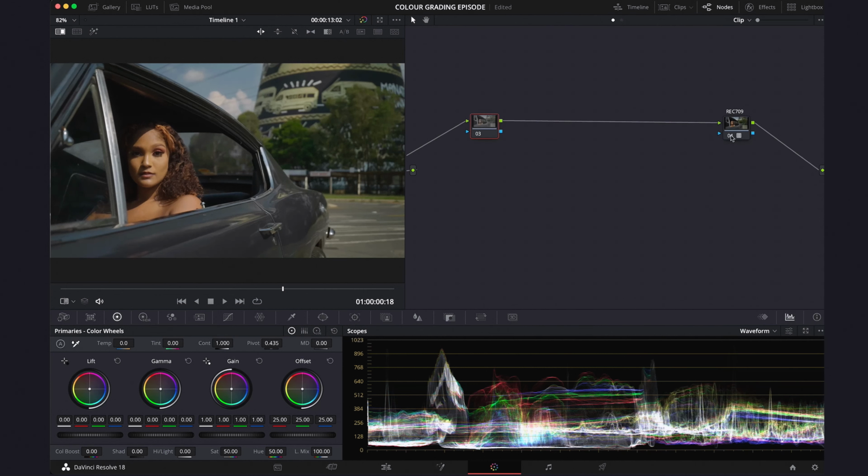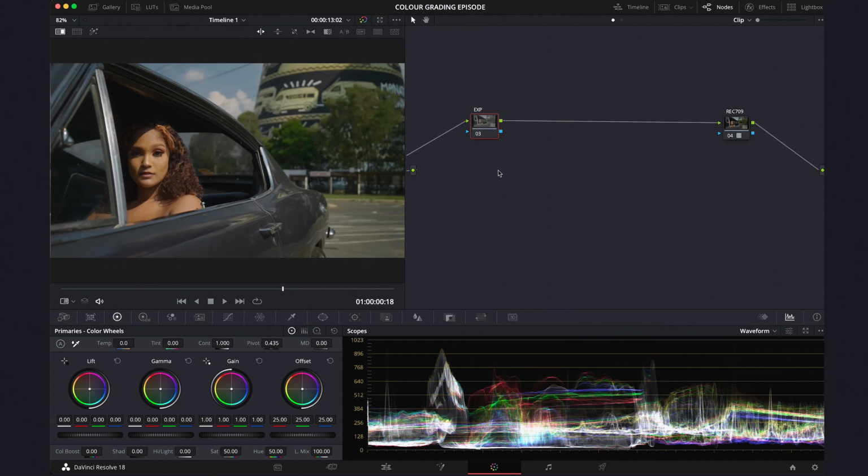What I'm going to do now in this new node is right click on it and label it EXP, because I'm going to fix the exposure that I can not only see in the monitor, but I can also see down in the right hand corner of DaVinci Resolve under my scopes in the waveform. The waveform is a direct translation of what is in our monitor, and I can see in the information shown here that the frame is underexposed.